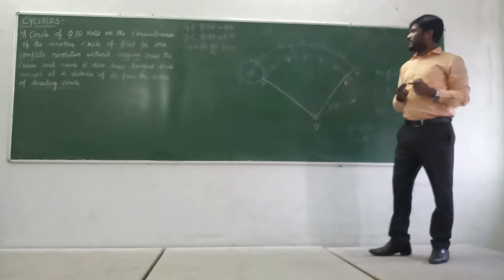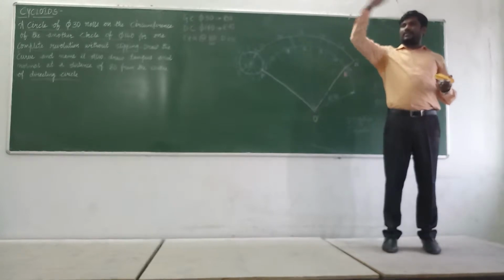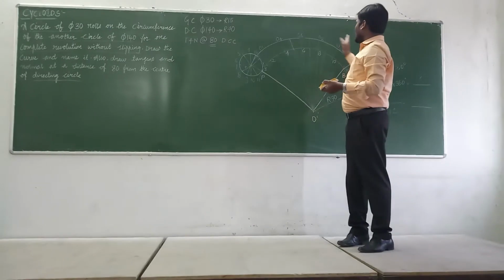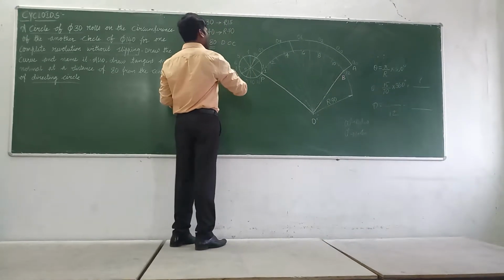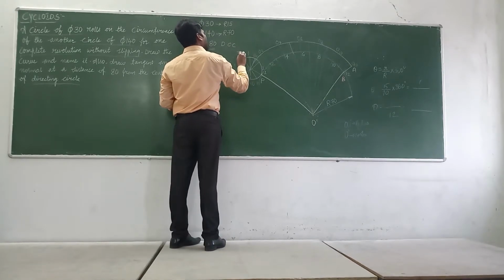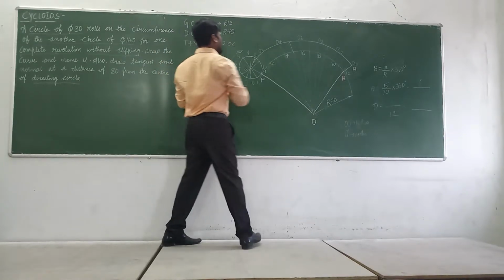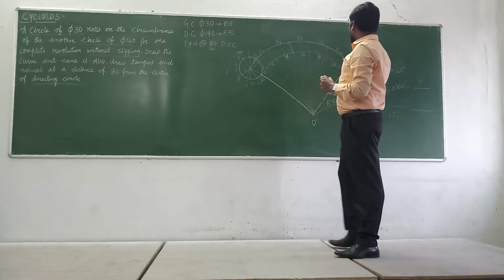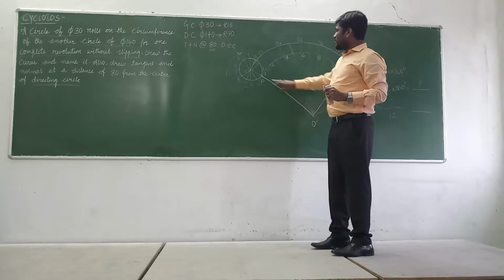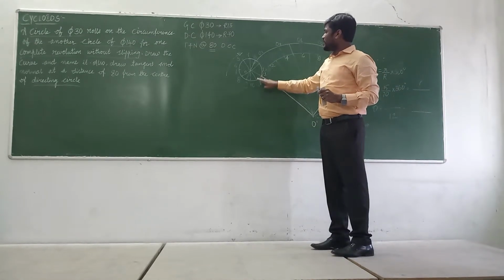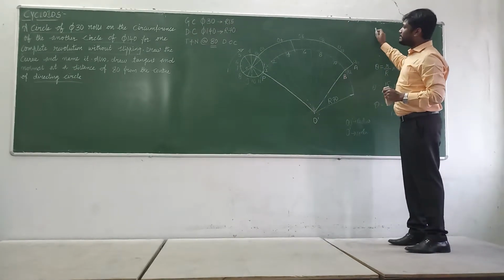I hope you remember the general method also. From the directing line, we have erected straight lines from the center of the circle, drawn a line as the locus of center and located all the centers. Now the procedure is similar to the general method. Now I am going to rotate this circle on the circumference of the directing circle. The smaller circle of radius 15 is going to move on the circumference of this big circle. Before that, I need to trace arcs from each division for my construction, as you may remember from the general method video.